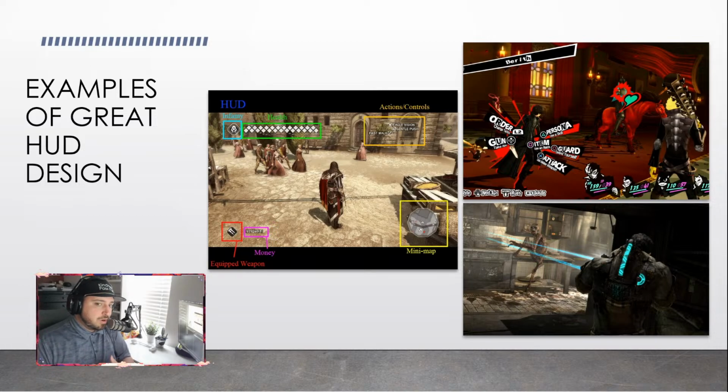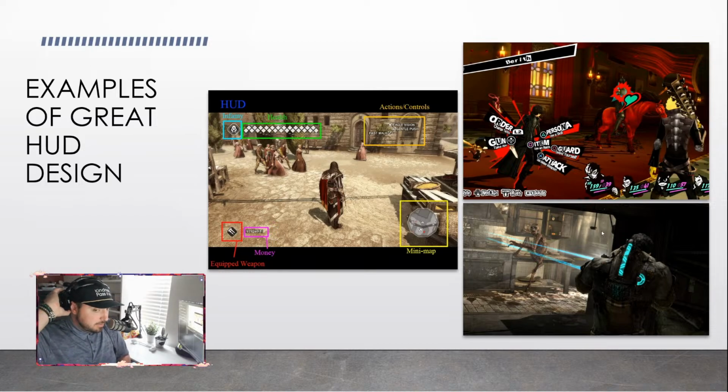You can just look at the bar and tell how you're doing, right? Very good design. Okay. Wacky design, but very good. It's cool, right? There's not a lot of games like Persona 5 that do it so well.